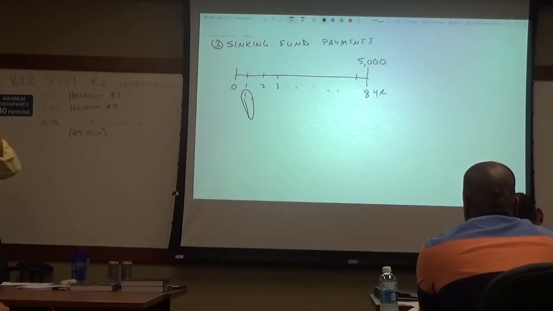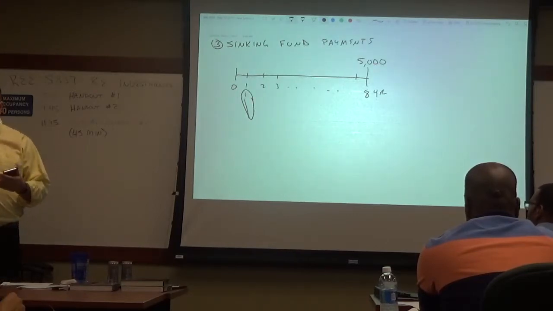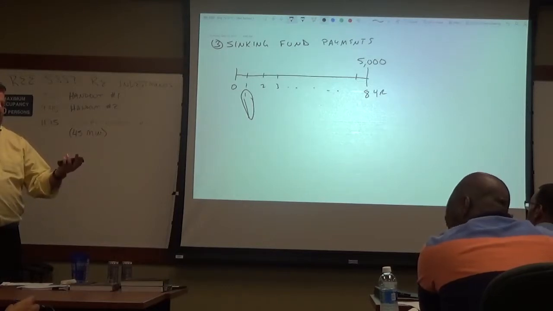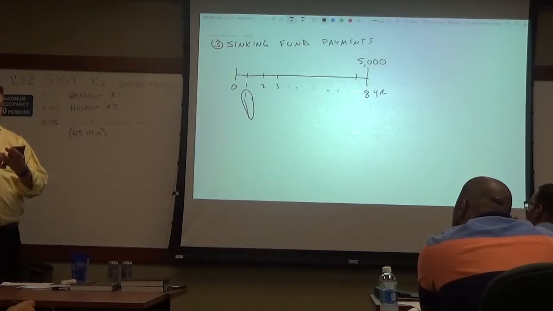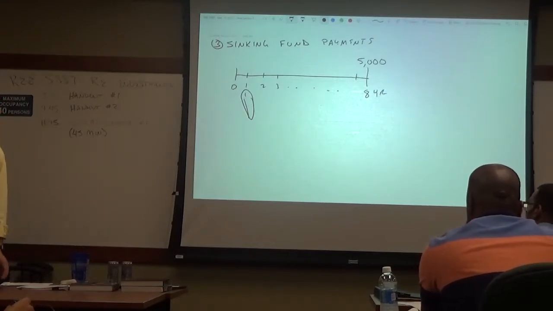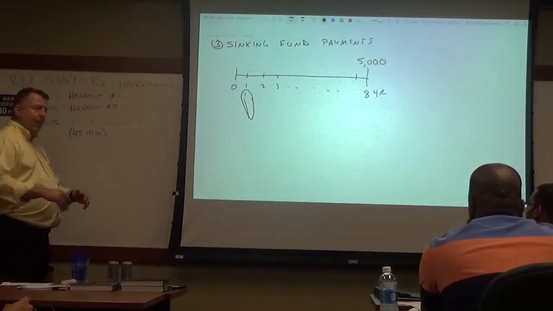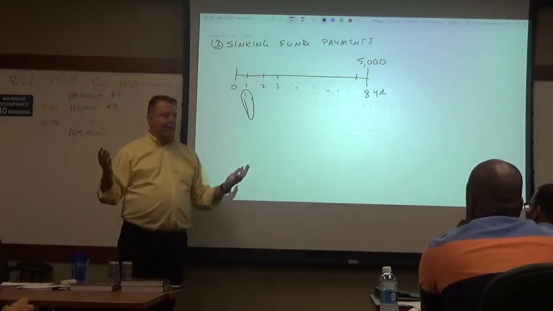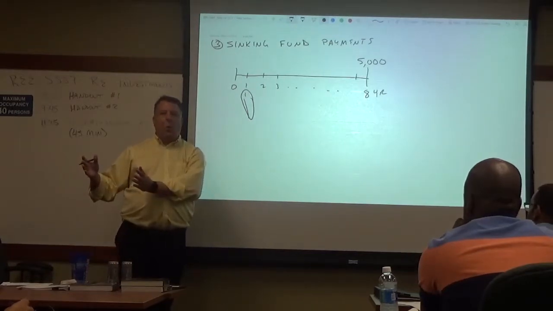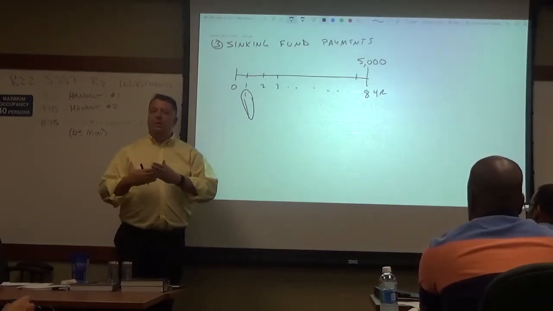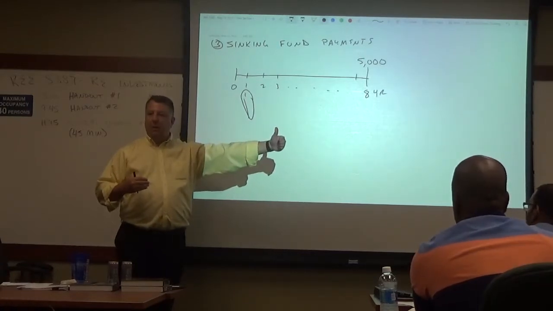Now, just once again, simple math would dictate that we don't need to do this, I'm just trying to make sure you follow the logic. Simple math would say $5,000 is what we need to accumulate, correct? Divided by 8 years, that would be $625 a year that we would have to set aside. Well, thanks to our friend compound interest, we may not have to set aside quite that amount, because we're going to be earning interest on that money, hopefully in the bank account. Does that make sense? Yes or no?